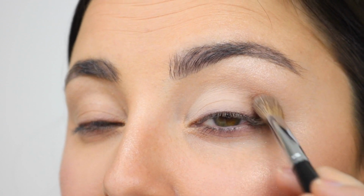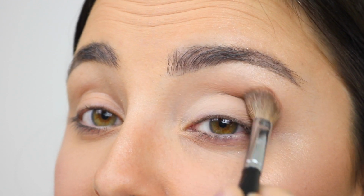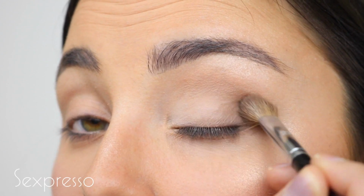Whoa, there's a lot of pigment. So once I place that down in the outer corner, that's when I start to blend it towards the center of my face. I'll also add a very small amount of this Espresso shade, just right in the outer corner, kind of darken it up.